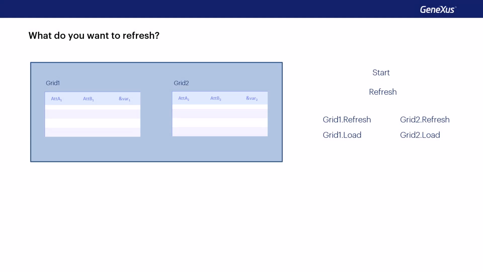Since there's more than one grid, the refresh command must also be specialized to indicate which grid you want to refresh. The generic refresh command, the one we'd seen when we used it in the View Attractions More Info panel, causes the generic refresh to be executed, as well as the refresh and load event of each grid, that is, everything but start. And now, we also have the refresh method of a grid, which will refresh only the grid. That is to say, run the grid refresh and load, n times, once, or never, depending on whether the grid has a base table, or if it's a grid of a collection SDT variable respectively.